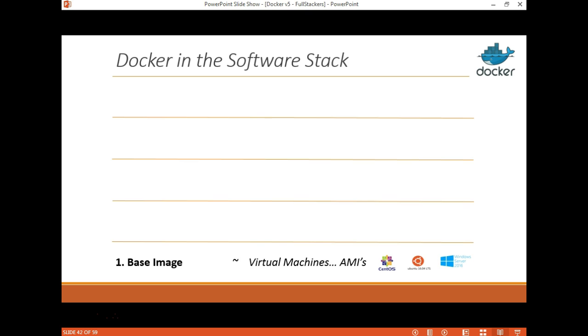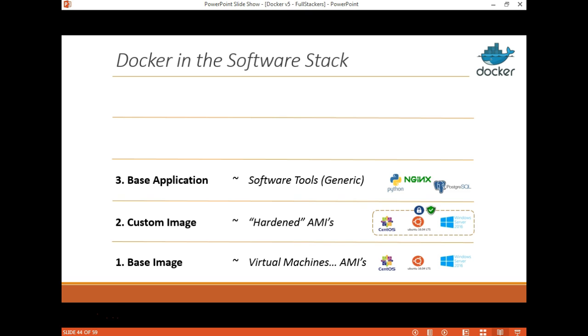So if you think about the software stack, especially from a cloud point of view, you have your underlying virtual machine, a bare-bones operating system. Then maybe you want to customize and harden that a bit. I sit right next to our security folks, and this is all they do all day.